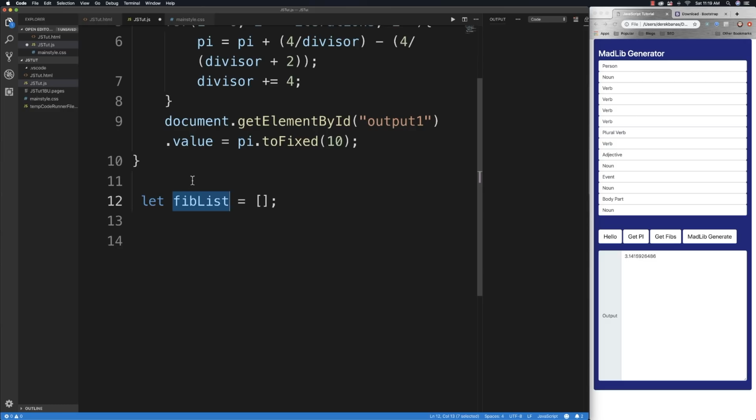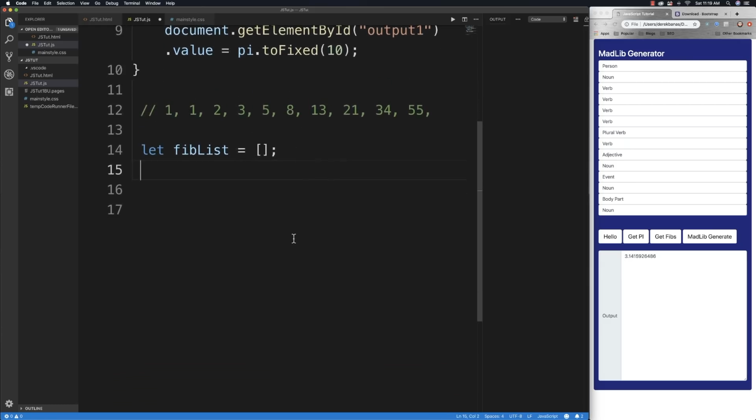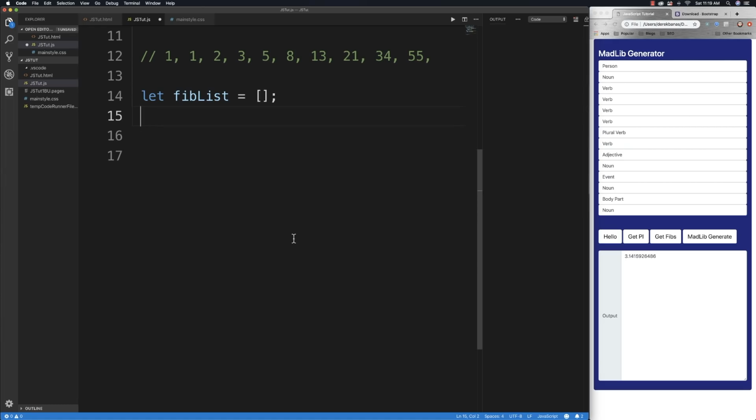And what were we working with? We were working with multiple values right there. So that's basically what an array is. The very first part of the array is going to have the value of 1 and 1 and 2 and 3 and so forth and so on. So we have that all set up. That's our storage section for our Fibonacci sequence.